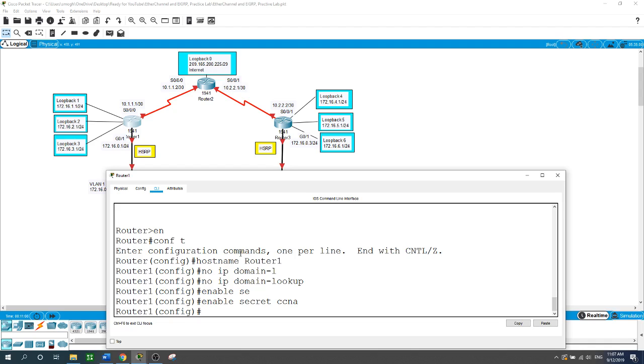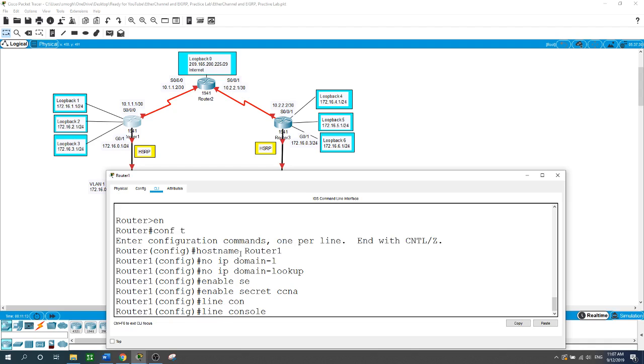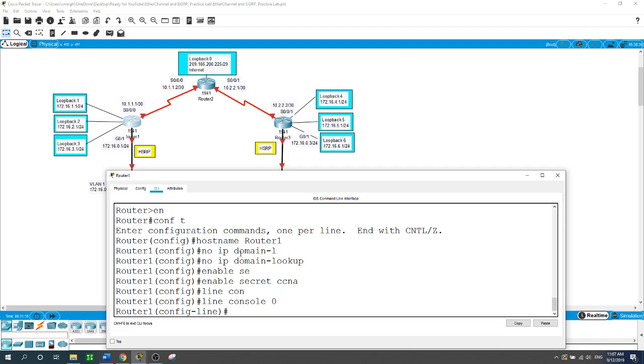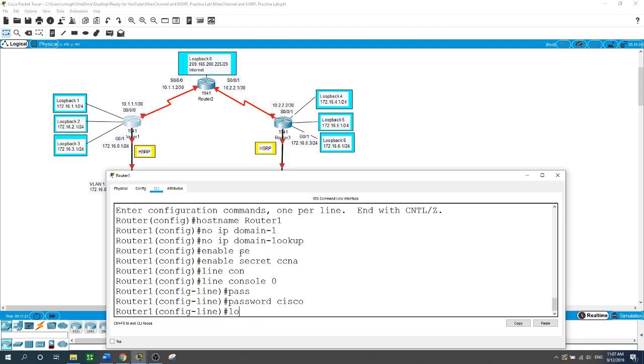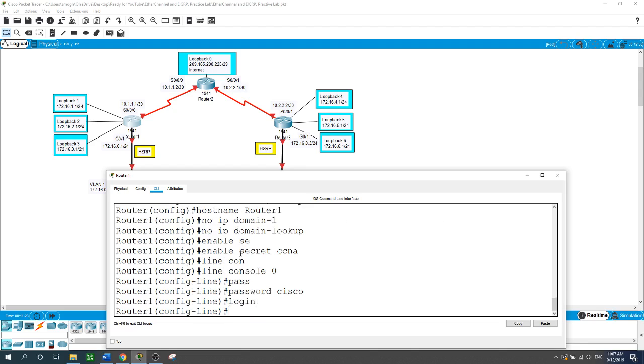Now I will configure the console access, line console 0. The password is cisco in this example, for login. I will also configure the telnet access password of cisco: the VTY lines from 0 to 4, just 5 lines, and the password is also cisco in this example, and login.